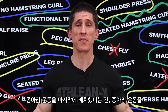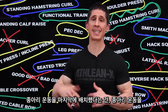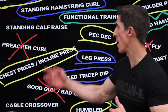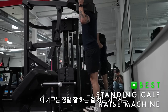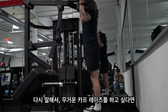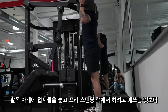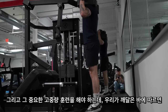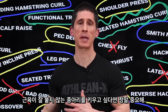Now look, I get it. If you're like most, you relegate your calf work to the end of your workout. But here, relegating it to the end of this video means that we're putting a calf exercise in the best of the best category, and for me, it's the standing calf raise. And once again, this is a machine that just does what it does really well. In other words, if you want to do heavy calf raises, you're going to have to load up that bar. And rather than trying to perform it in a freestanding rack with some plates under your ankles, this just puts you in the perfect position to do that all-important heavy loading that we've come to realize is really important when you want to get those stubborn calves to grow.